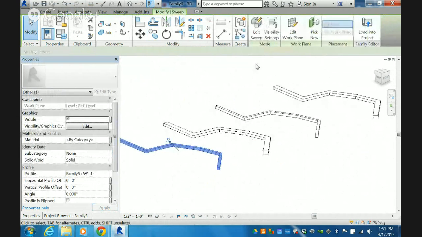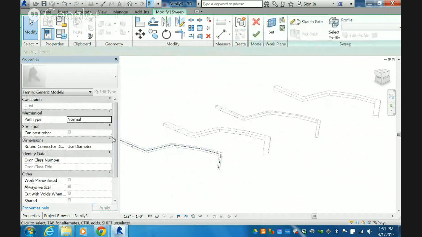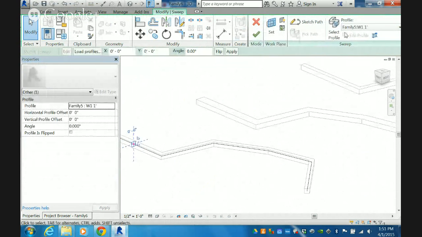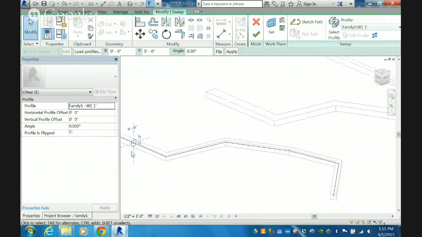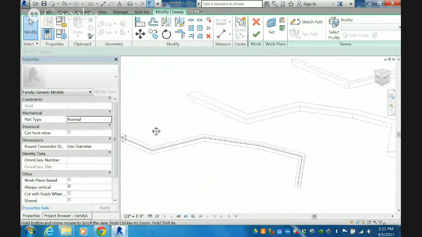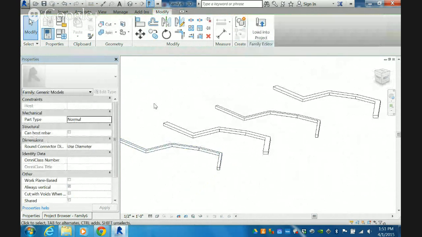All right. So we're going to come back into this guy, go edit sweep. Come in here, select a profile. And I'm not going to be able to work with the instance parameter here, which is unfortunate.